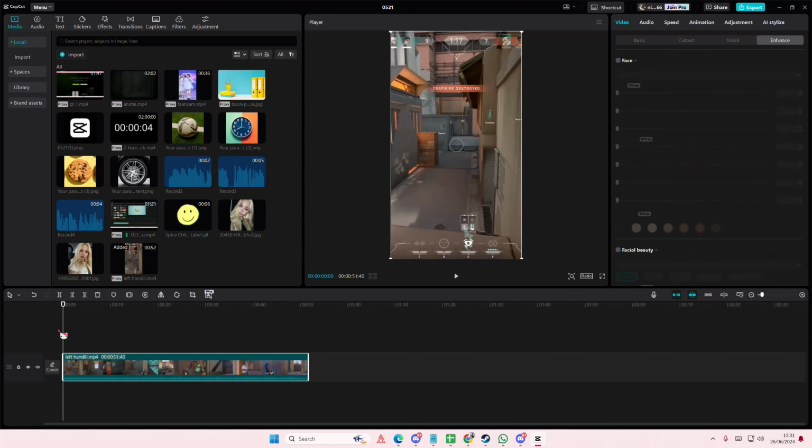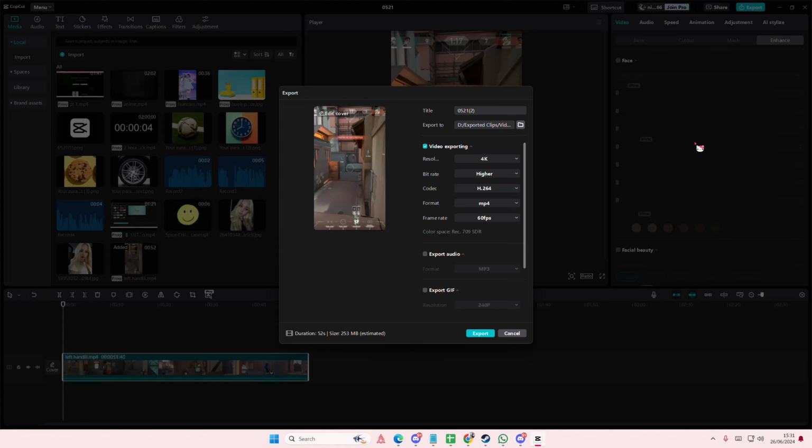In this video I'll be showing you guys how you can change the file size of your videos on CapCut PC. So when you select the export button here to make the file size smaller, for instance, now this is at 253 megabytes because everything is super high. So if I change the resolution to 480p, lower, and just select this, it's going to change to 18 megabytes.